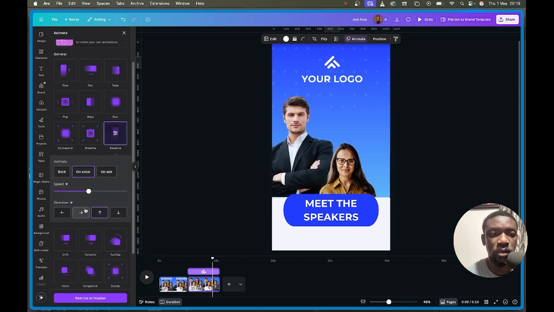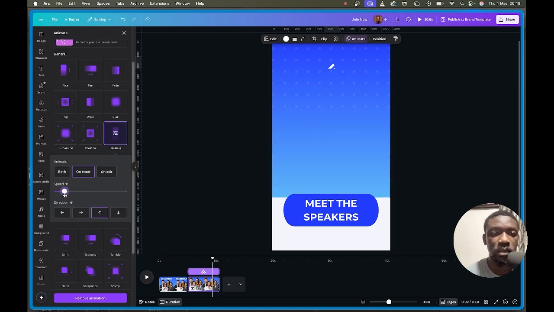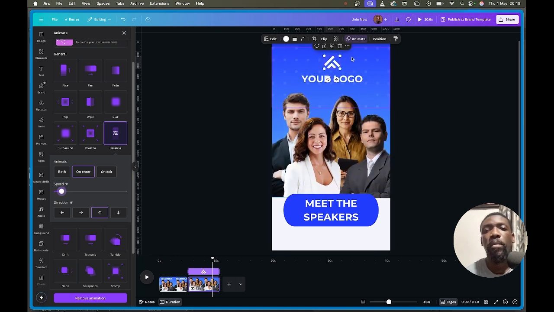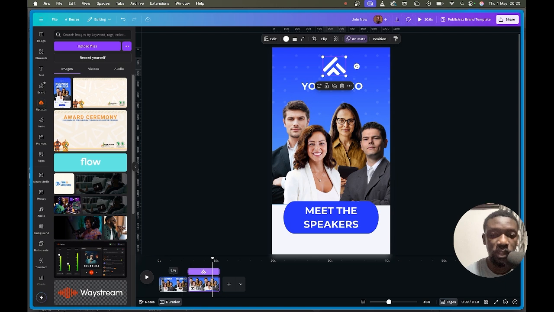Okay, I think this is good. I can reduce the timing so that it comes in a little bit slow. Yeah, can increase the size a little bit also. So we're good now. So we're going to reduce this. If you take a look at where my mouse is now at the bottom, when I place my mouse on each of the pages, it gives me a sense of how long they are.